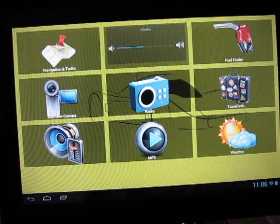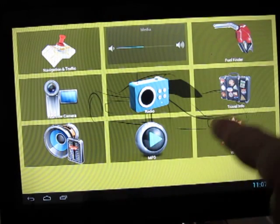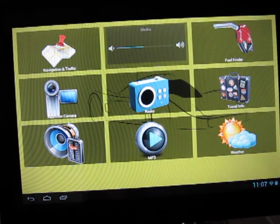As you can see, it is highly customizable. I've got a custom background here. I chose yellow because my car is yellow. And you can see the outline of the car here. That's basically the shape of the car, so it's individualized for whatever car you're putting it in.